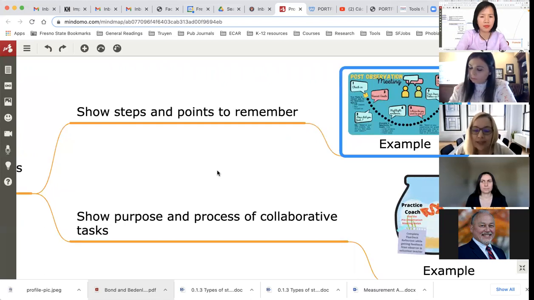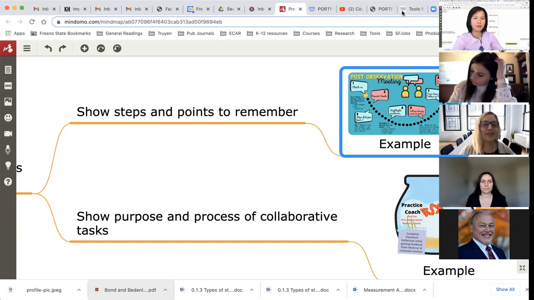The other one was my little fishbowl. And it was reminding them, when I broke them out into three, of what they're doing in each part and what they should be looking for and what the observer should be looking for. And again, they used the tool. They gave me thumbs up. Yeah, we use this in our classrooms as teachers, but not in virtual spaces. And when I released them, this was really helpful.